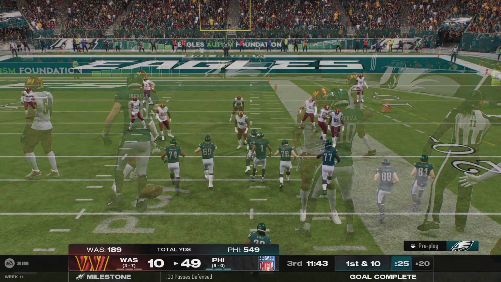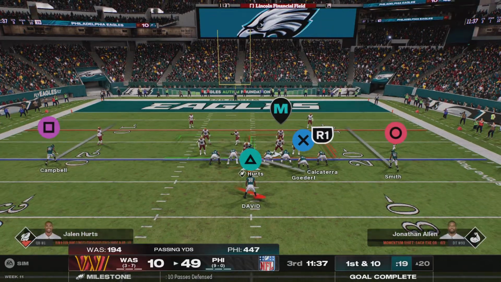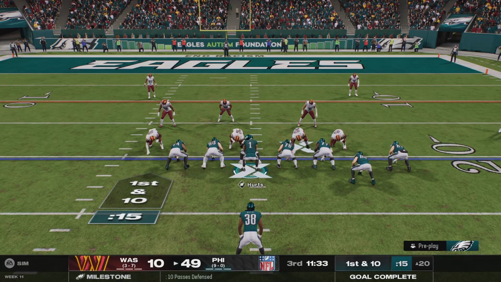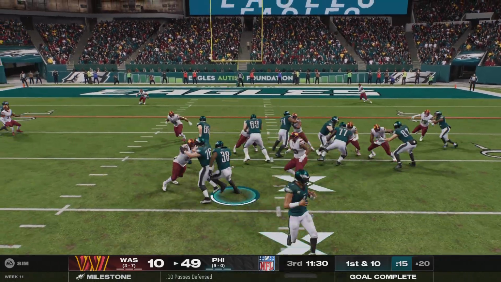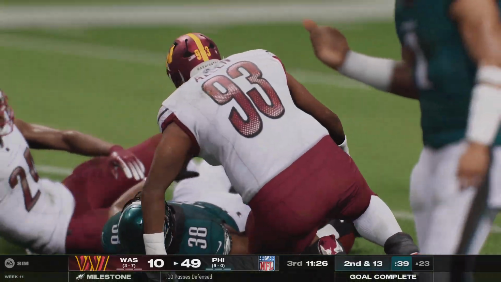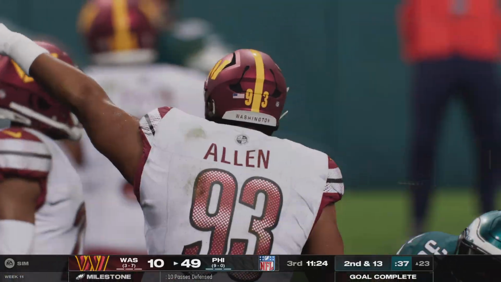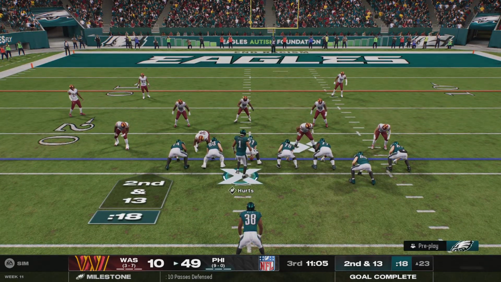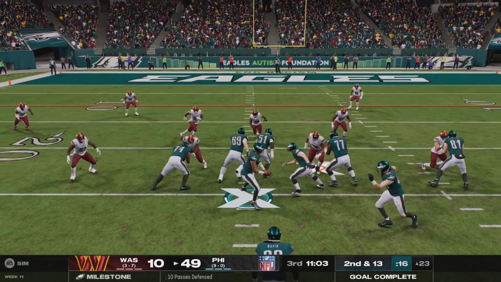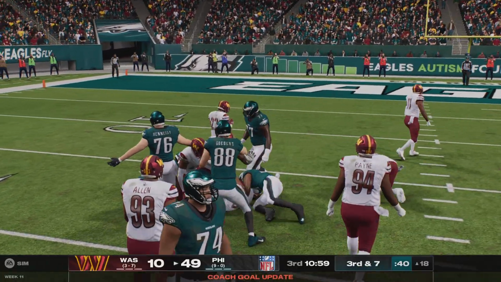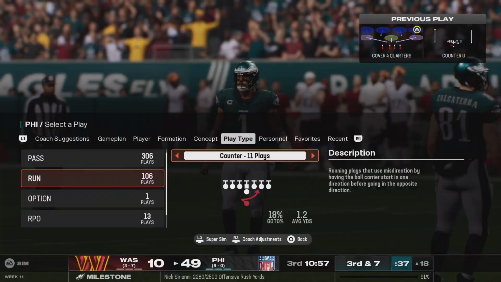So they come to the line for first down and 10. Lone back in the backfield. He'll get the carry here. Able to make one man miss, but that's all. They get him. Take him down behind the line. On second down, they run the counter. And he'll take it down inside the 20.